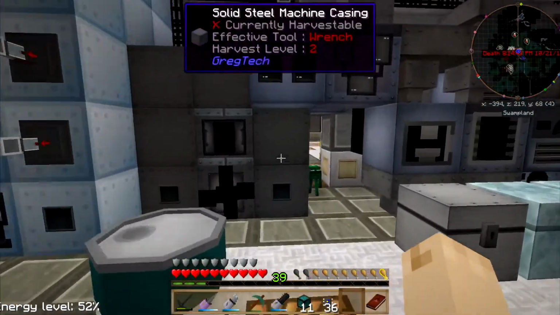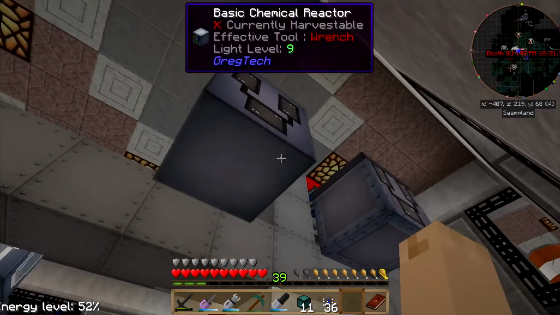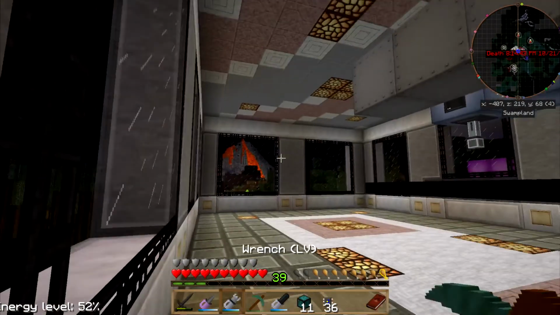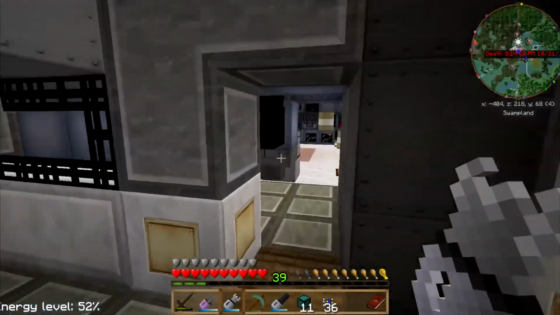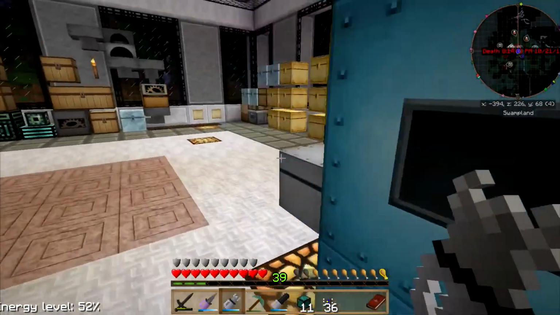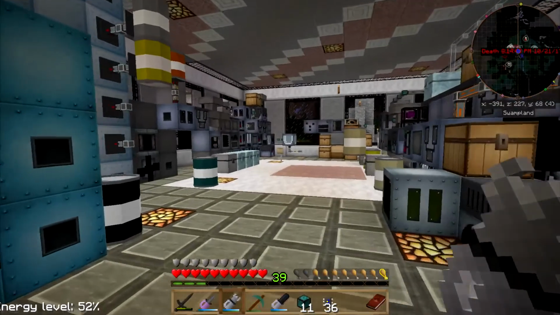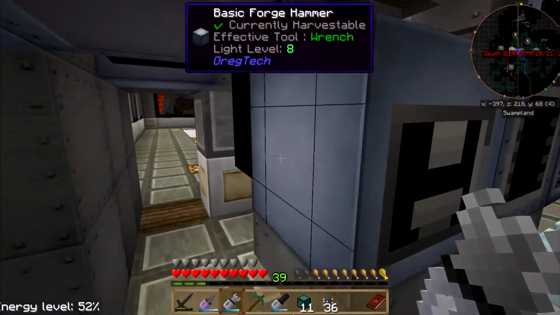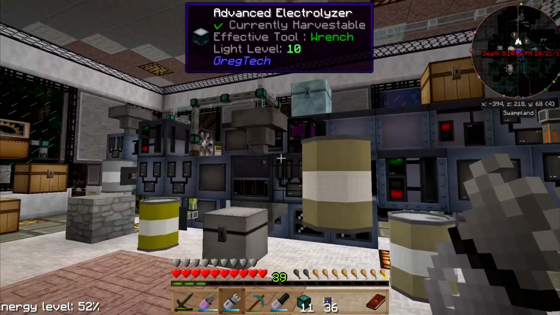And then I'm going to need another chemical reactor. So I've got one right here. No, I don't need a chemical reactor. I need a fluid canner, but not that one because it has my fuel in it. And I might still need that. So that is... That's probably what I'm going to call it today. So I'm going to need a little bit more... I'm going to need another fluid canner over here. And not one of the ones that I use.